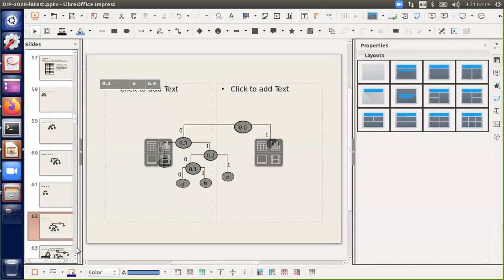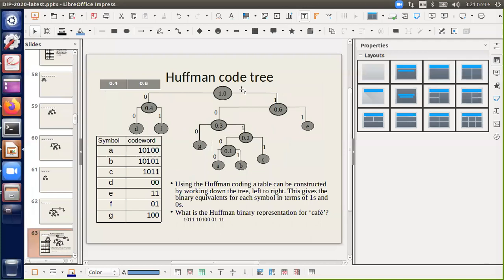Finally, we now have two trees in our forest: the one with the 0.4 root node and the other with the 0.6 root node. When we are merging the two, the root node is assigned 1. Obviously, at the end of the day, the total probability of occurrence of all the symbols in our collection gives us 1. So in the meantime, we also check the correctness of our Huffman tree if we finally get 1.